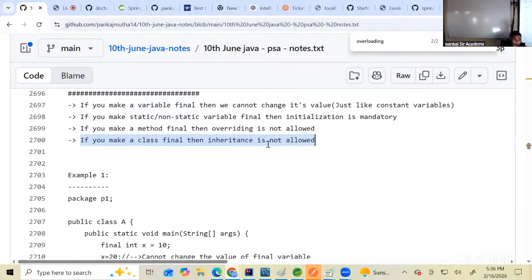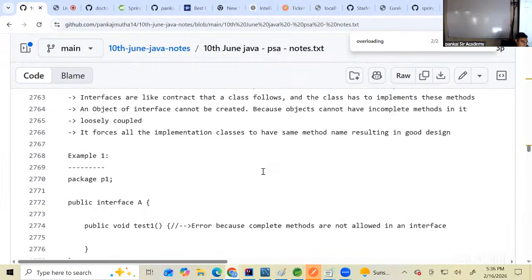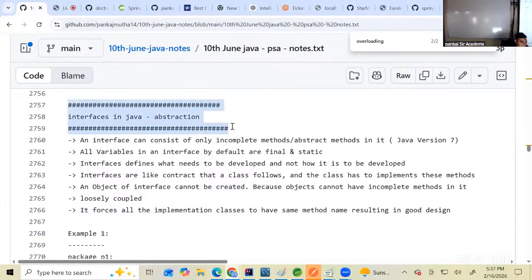Make sense? Okay. Now, the next important concept, which is the third pillar of OOPS, called abstraction. We'll understand what is abstraction. We understood why inheritance. We understood what is the advantage of polymorphism. Now we should understand what is abstraction. But in order to learn abstraction, firstly you should know what are interfaces and abstract class, without which you cannot learn abstraction. So understand now, what is an interface basically all about?